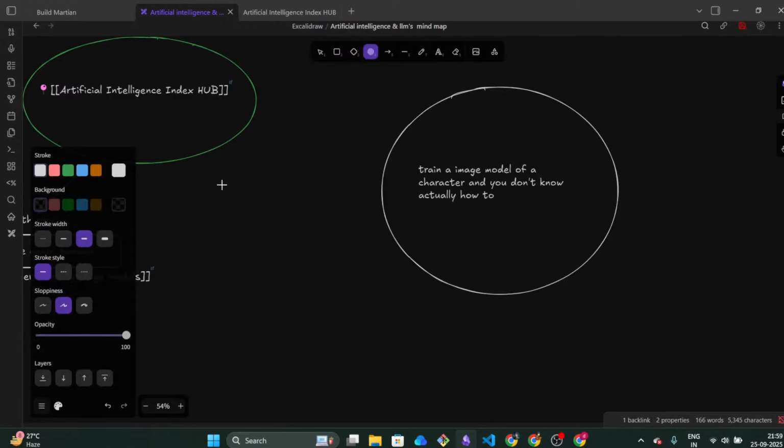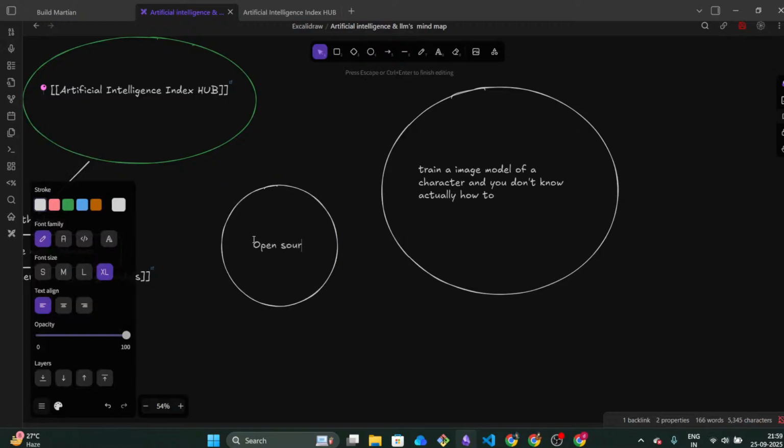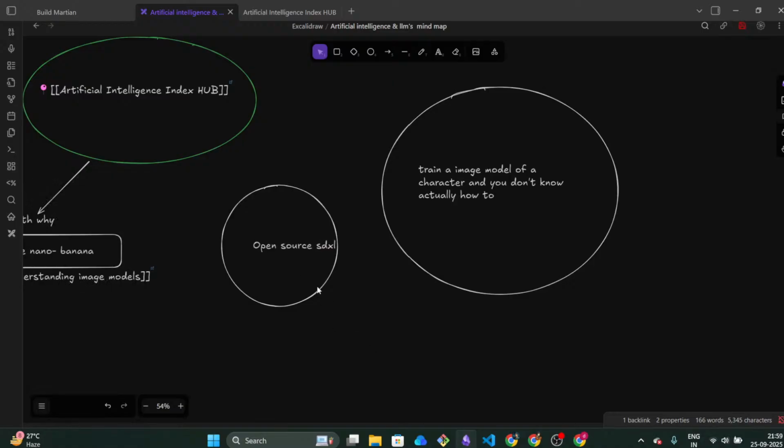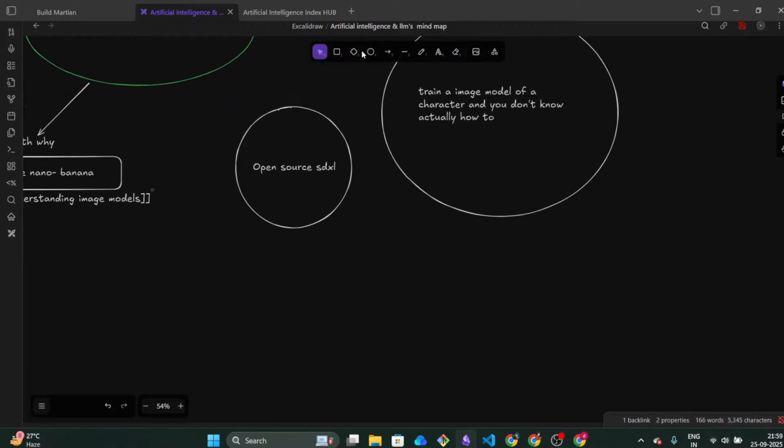Okay, let me explain this. For example, there is an open source Stable Diffusion XL model. These models allow you to train your own model on top of it.